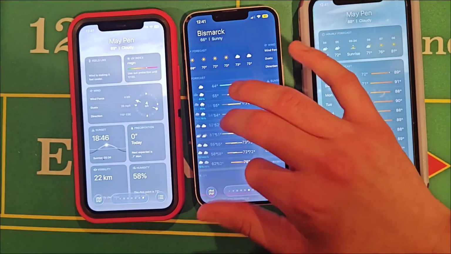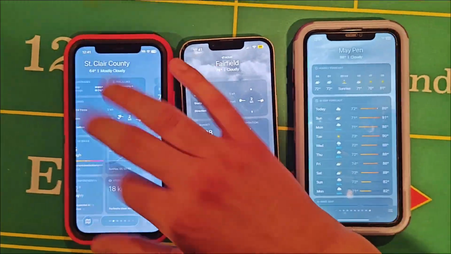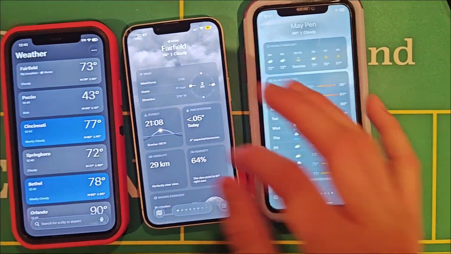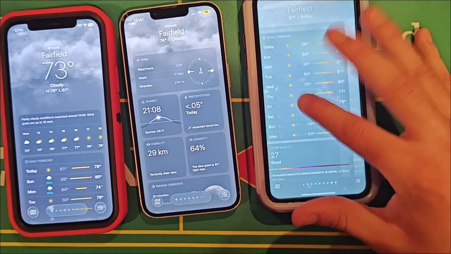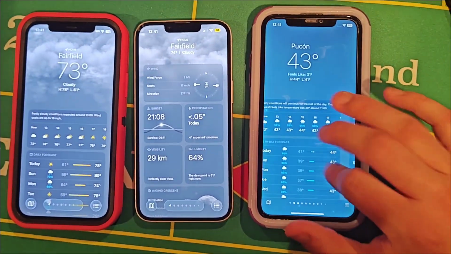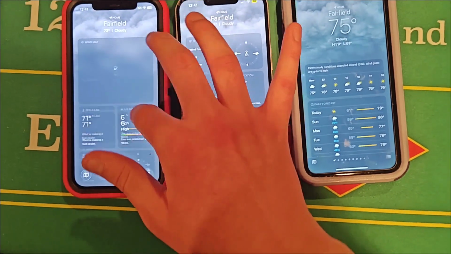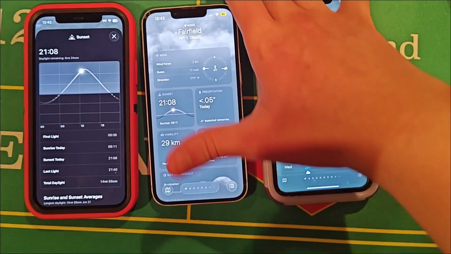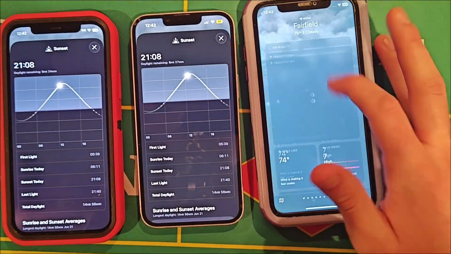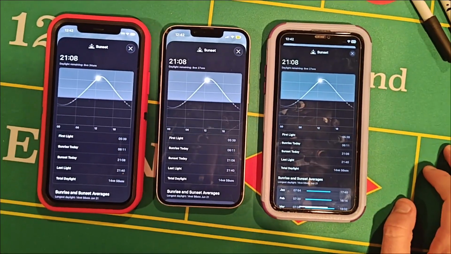No more locations. See, there's also no more new locations after that one, like we just did on the red iPhone. Here, back to the home city. Thank you for showing every city's sunrise and sunset graph on all three phones. And look at that.